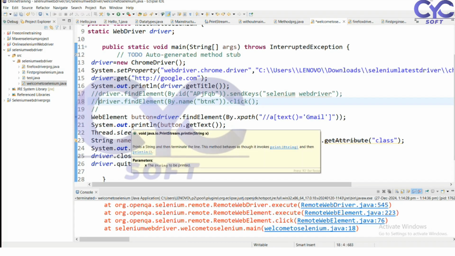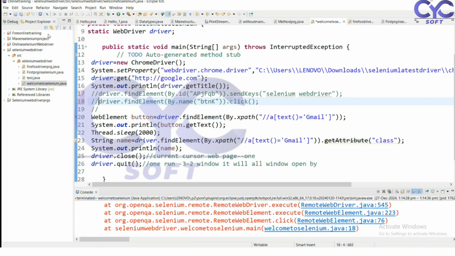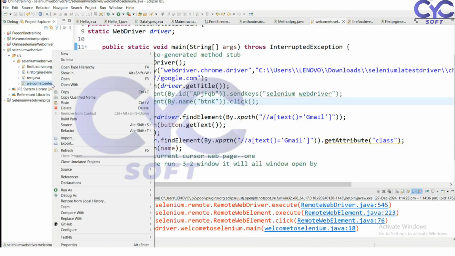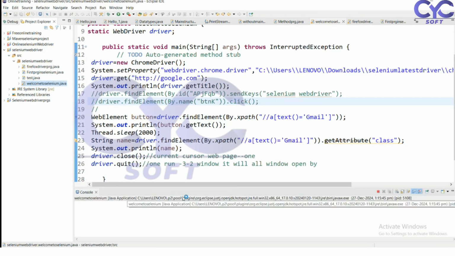Then it has to go to this one and get the button name. I will run in the debug mode and see whether it is running correctly or not.